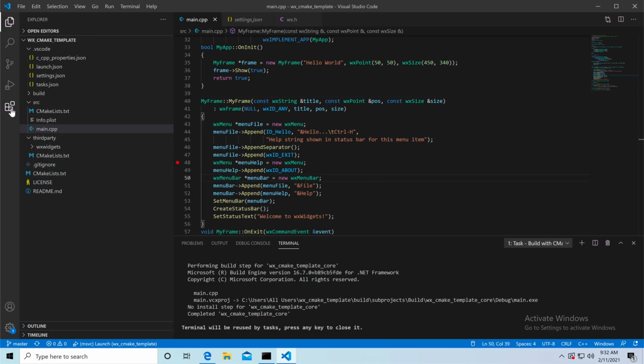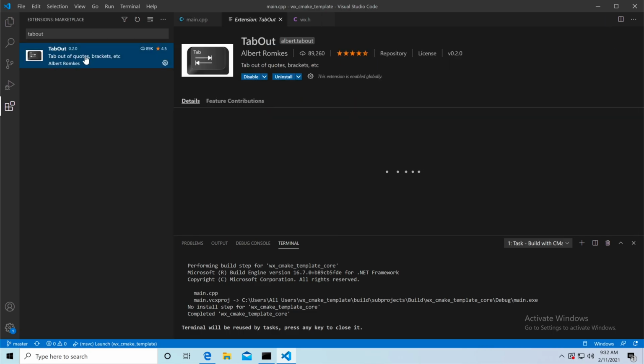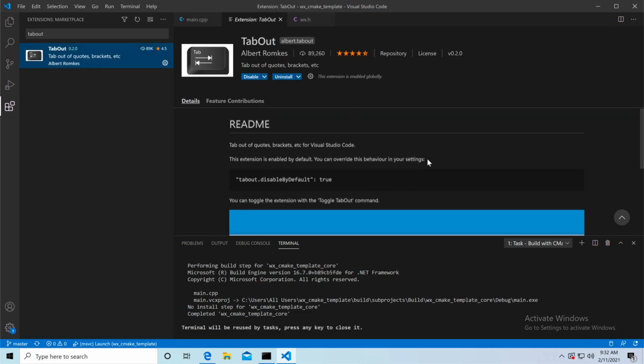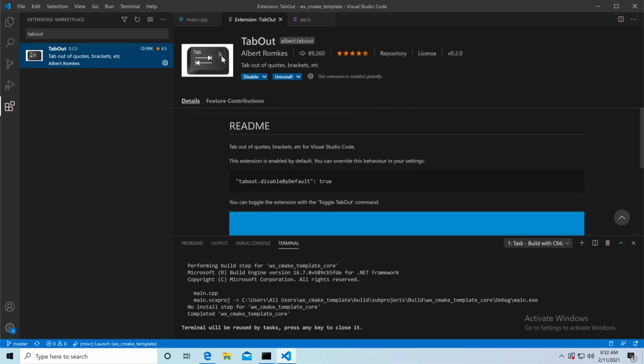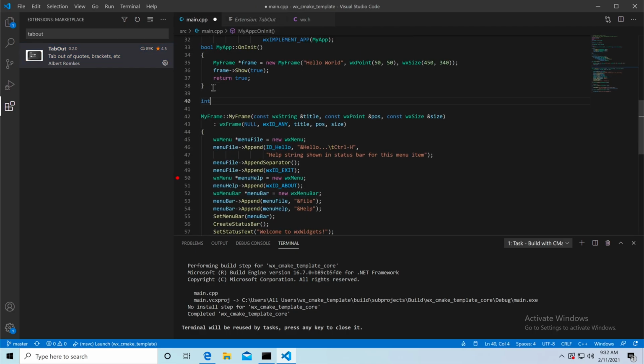The last plugin I want to show you is the Tab Out plugin. It's a little tool that makes typing a bit faster, allowing using the Tab key to get out of auto-generated closing braces, quote marks, etc. You do not need to move your hands to the arrow keys, just hit Tab and the cursor gets past the closing characters.